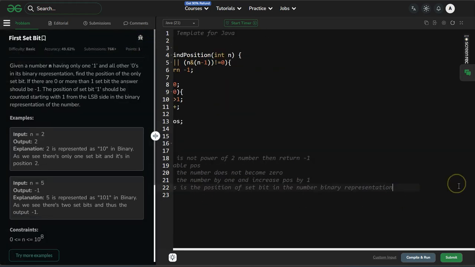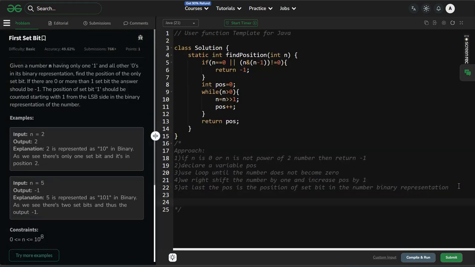So first we will dry run using an example. The example is 2. First, what is the binary representation of 2? It is 1, 0. Now if we check with the base case, is n equal to 0? 2 is not equal to 0, and n is 1, 0, and what is n minus 1?